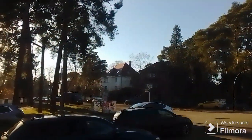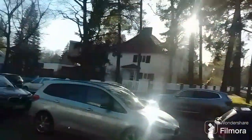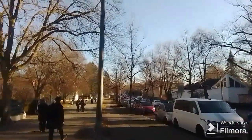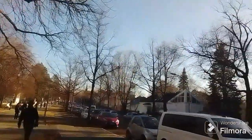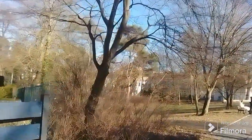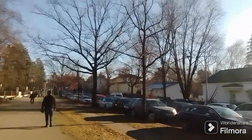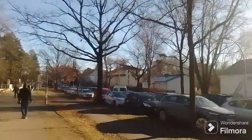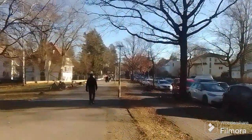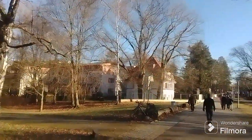I have to admire the coniferous vegetation. In the U.S., a place like this would probably be called something Heights. It's an amazing place. I urge you, if you've stuck with the video this far, just stick to the end because it's really worth it. These kinds of places you don't see a lot of in Europe — unfortunately you don't.